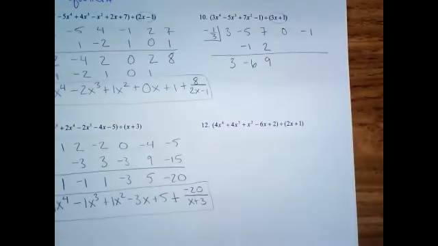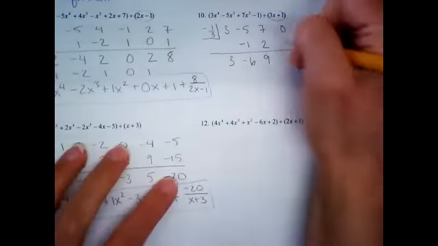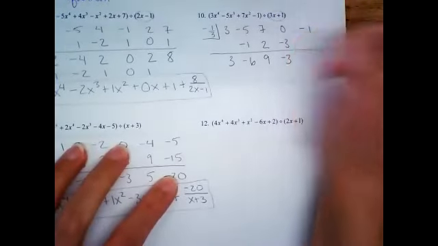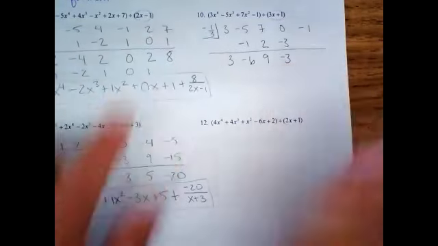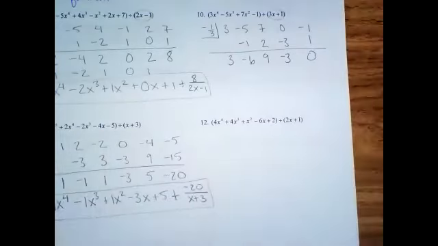Do you see how I orchestrated it so it's going to divide by 3? Okay. -1/3 times 9 will be -3. Add, you get -3. And then -1/3 times -3 will be 1. Add, you get 0. The remainder came out to be 0. There is no remainder. Isn't that nice? You just don't have to write it. We're going to start with x to the 3rd. So 3x to the 3rd.